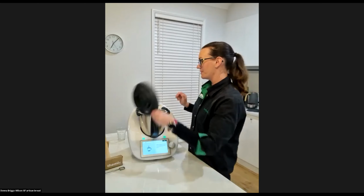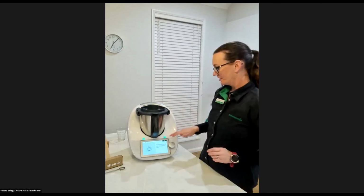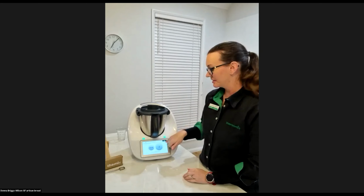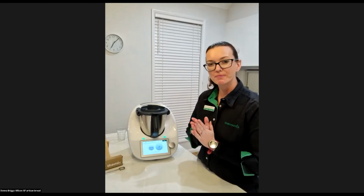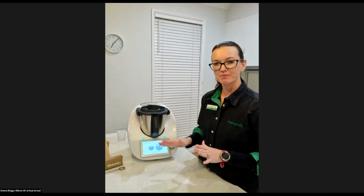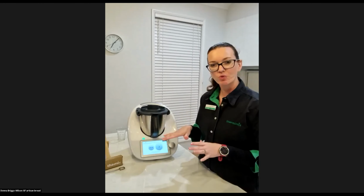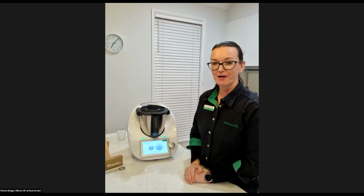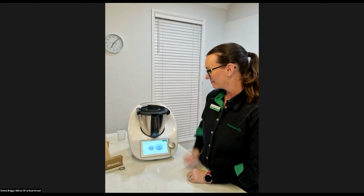And we are going to pop the measuring cup on. And we are going to knead that for 5 minutes on speed knead. Remember when you are using the knead function on the Thermomix, don't walk away from it because the Thermomix can walk and you don't want it to walk off the bench. So that's my little tip. Make sure you stay by it. So we will get this kneading.